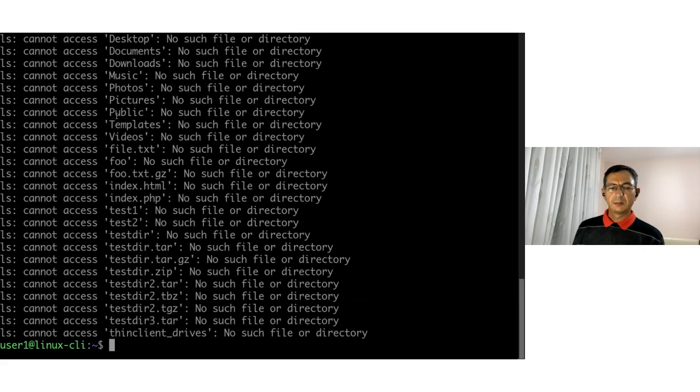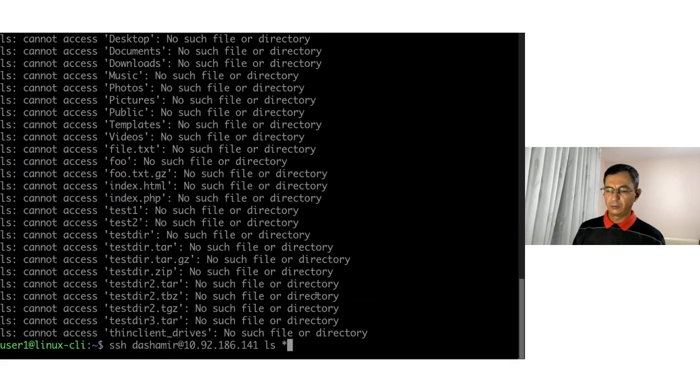So it is giving me some strange result. No such file or directory, no such file or directory. Why does this thing happen? It happens because this star is being expanded by the local shell, and the local shell is going to replace it with the names of the files in the current directory, in the local directory.